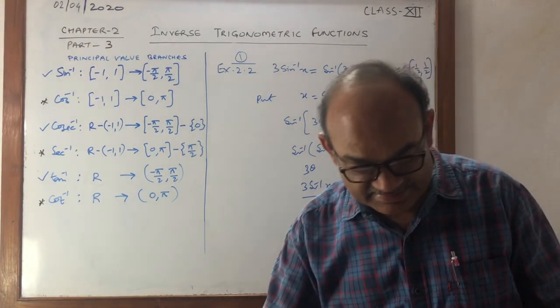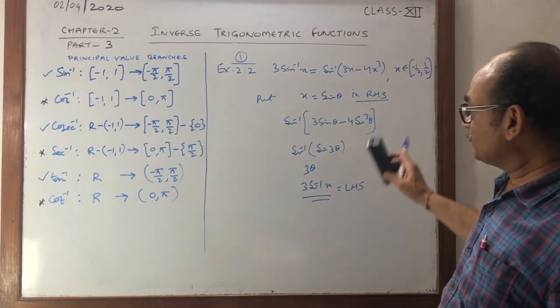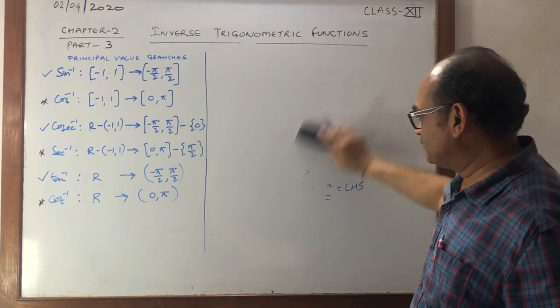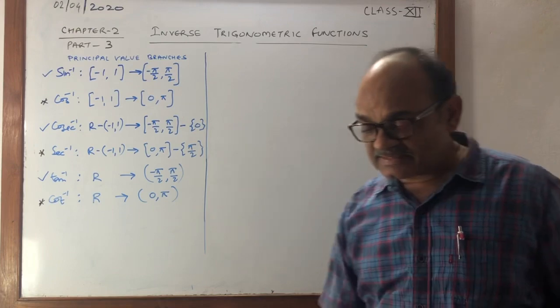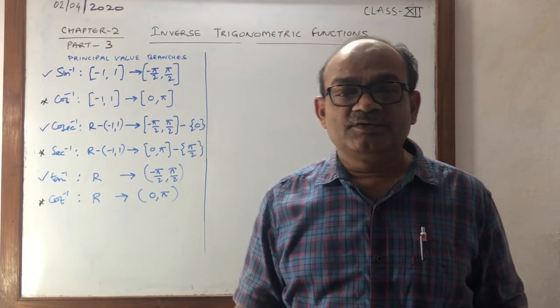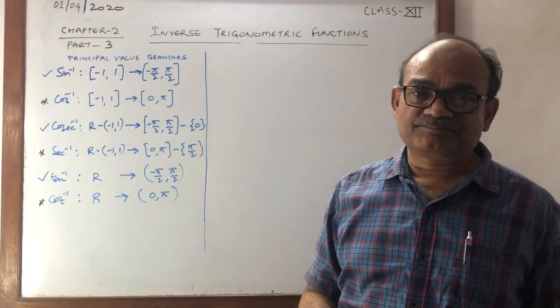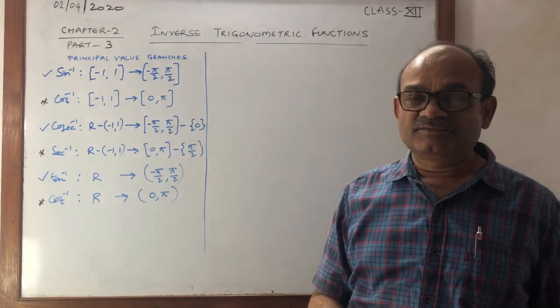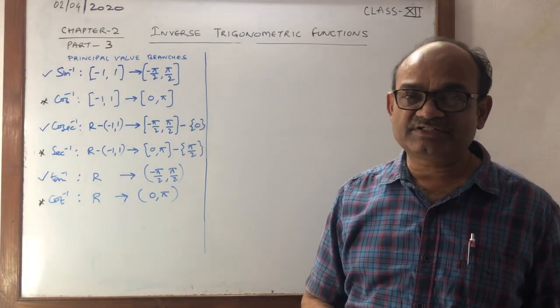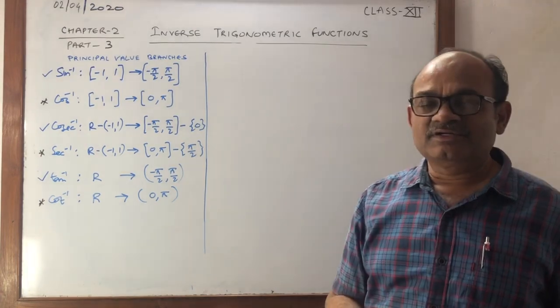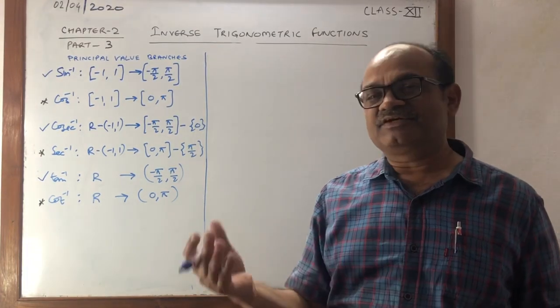Now the next sums, from 5th onwards, are questions based on the simplest form: how to convert an expression into its simplest form. These problems are very useful for differential calculus and integral calculus. In differential calculus there is one exercise based only on inverse trigonometry. You can simultaneously solve the same type of question in differential calculus also.